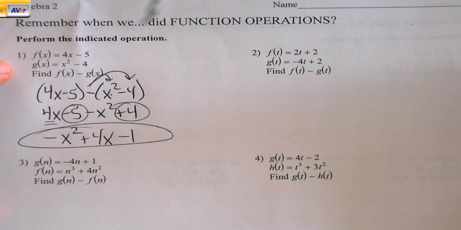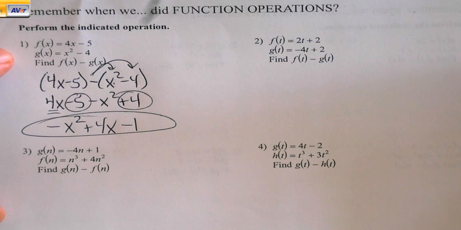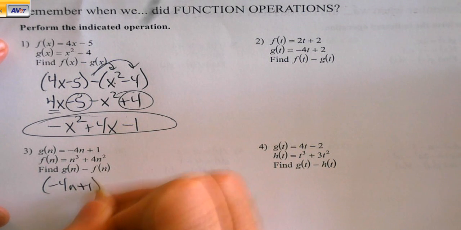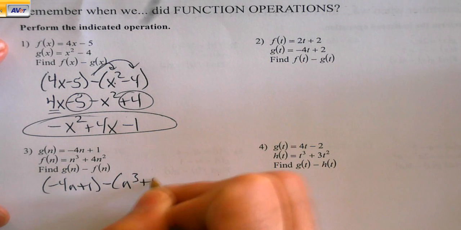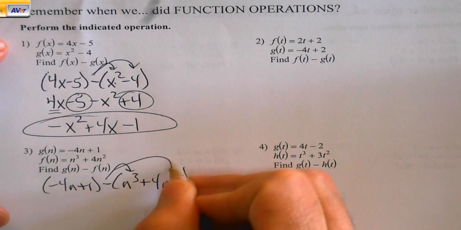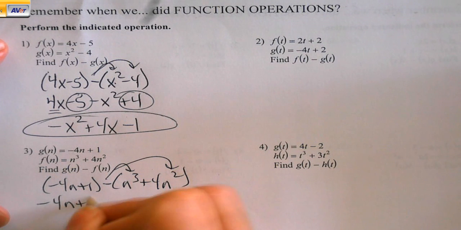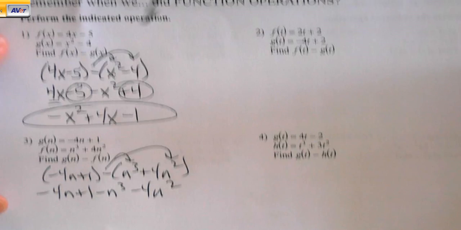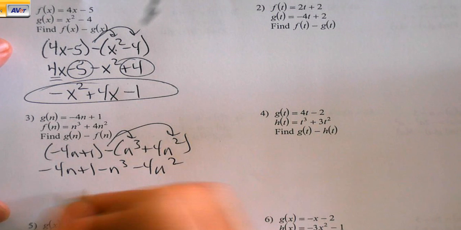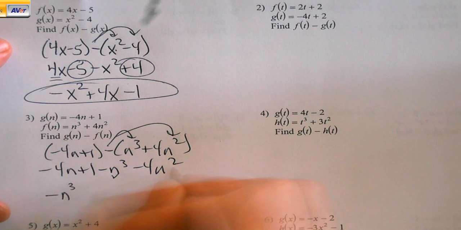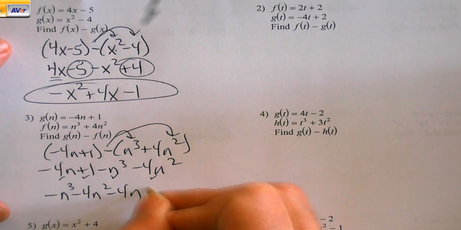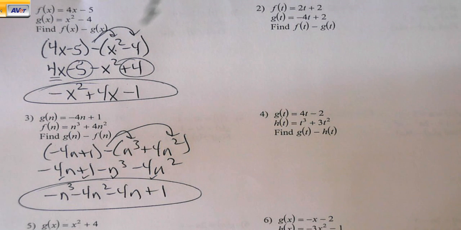Now sometimes, and I noticed this, so here I go already doing an extra. If we see one like number 3, we've got g of n minus f of n. Again, I do my distributing. You're like, how is this any different than the first one he did? Here's the difference. When I go to put it together this time, I notice I have an n to the third, so that's what I start with. And then I have an n squared, and then I have an n term. And you're like, hey, there's no like terms. That's okay. Sometimes you're not going to have any. It's just something to watch out for.